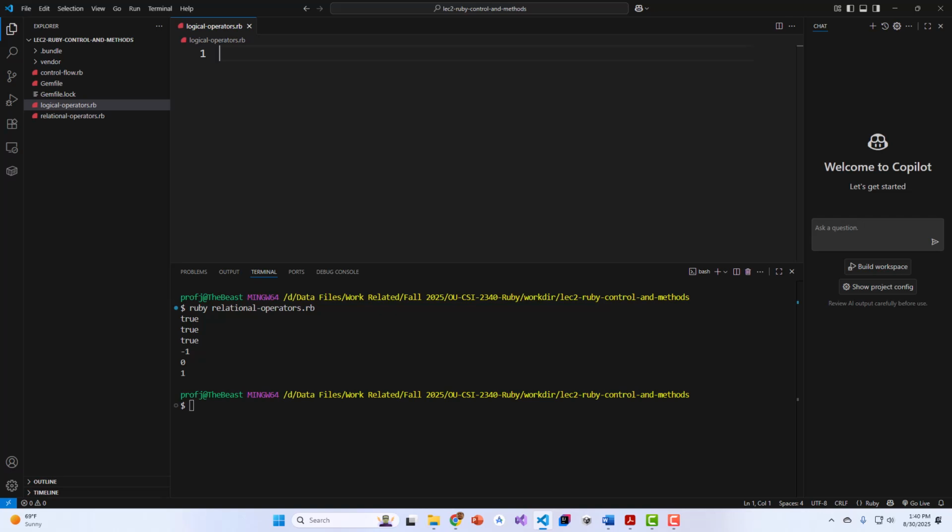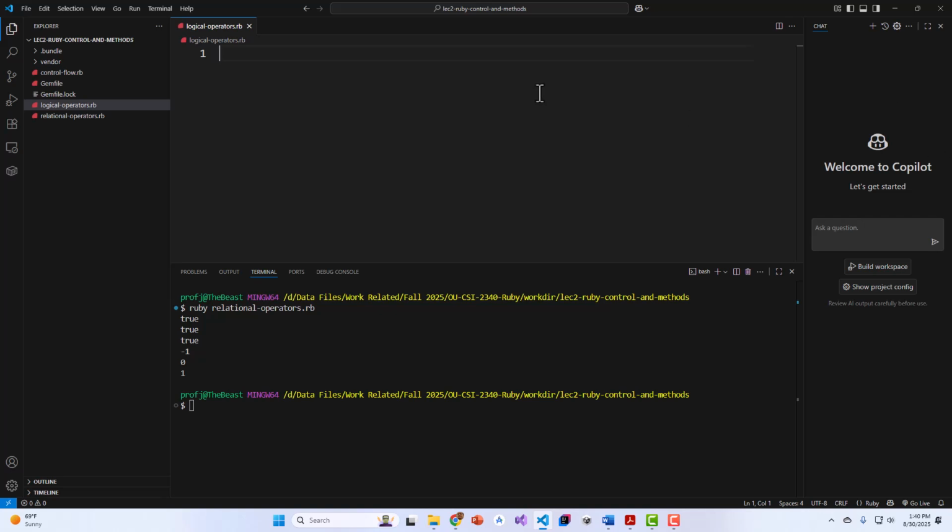Like relational operators, they return a Boolean value, but logical operators also combine Boolean, or what we would call truthy or falsy values, but we'll get to that. Relational operators are often combined with logical operators to form more complex conditions.